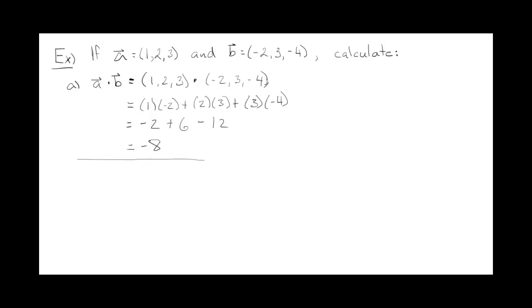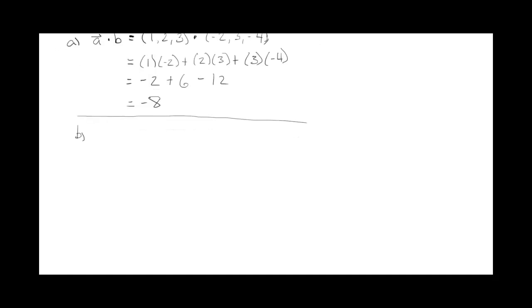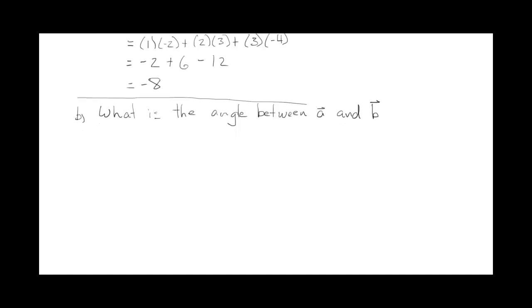So the dot product of A and B is -8, which tells me a little bit of information. If you remember from before, if you know that the dot product is a negative number, you know the angle between them is obtuse. So these two vectors, we know the angle between them is obtuse. We can actually do better than that. We can figure out what is the angle between A and B. So this is one of the more useful applications of a dot product. It allows you to calculate the angle between two vectors.